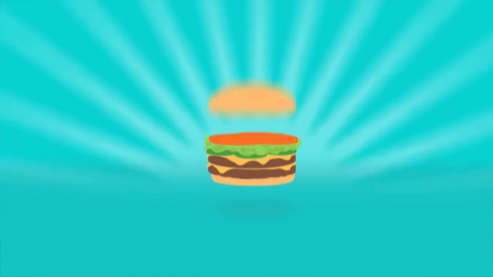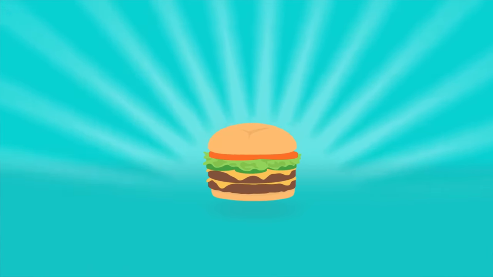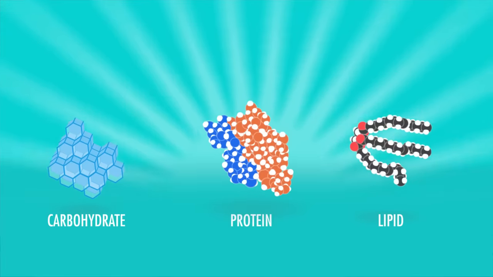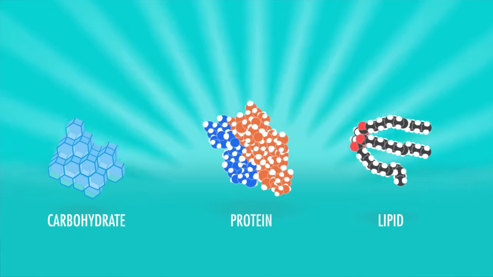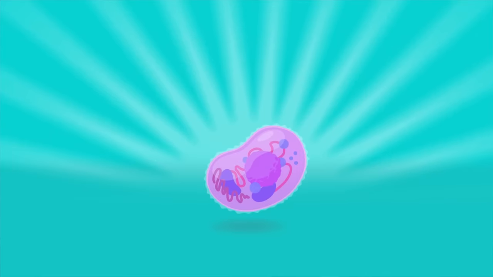Think of it this way. Your lunch was composed of an extremely ordered set of molecules, and it gave you the energy to clean up your house, maybe. And it had to be broken down into less ordered nutrient molecules for you to do that. Carbohydrates, proteins, and lipids, and those molecules were broken down even further as they were converted to energy in your cells. And then your body used some of that energy to power your muscles as you cleaned your house.